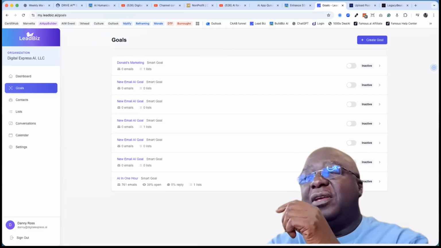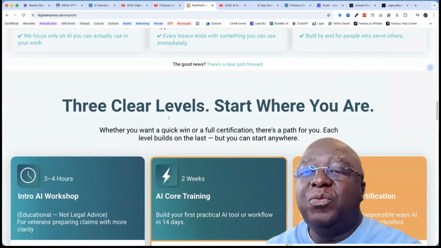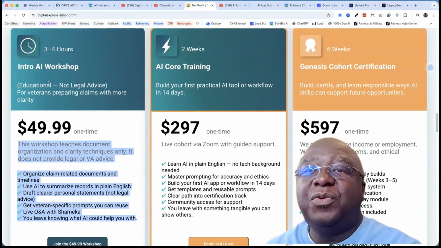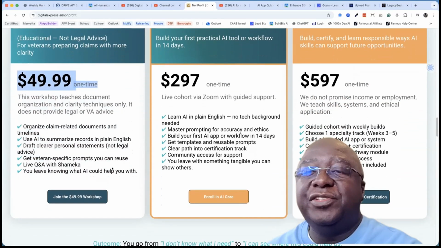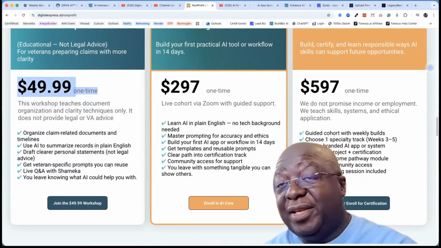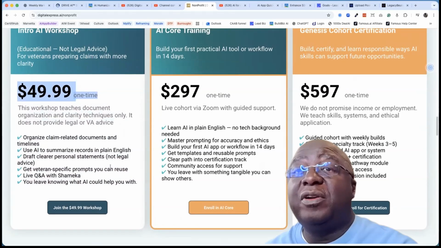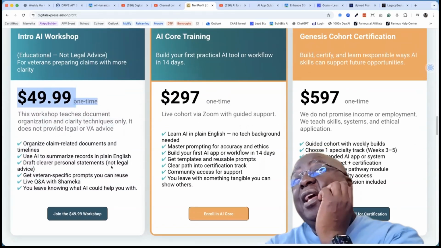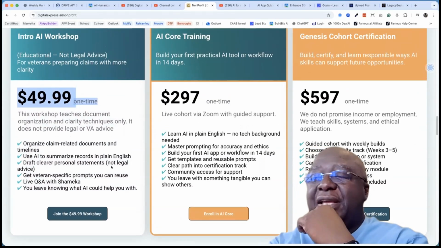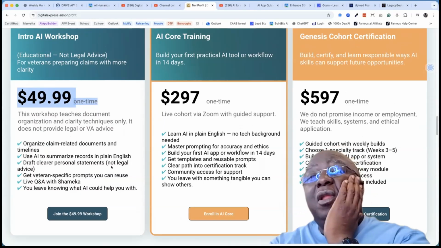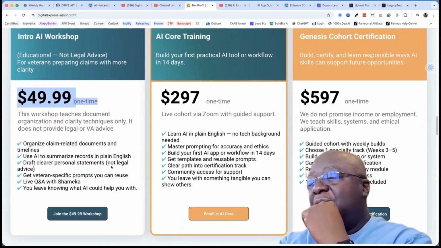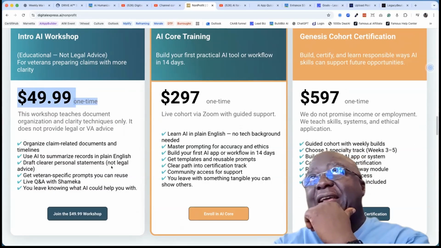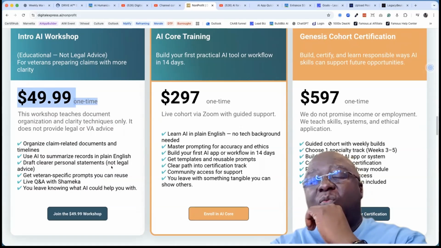And then the same thing is for the cohort. We have a couple of different versions. This one is for the veterans and we're helping them. This is not an agent. But we have built an agent that we use as part of the training process. The agent we've built understands all of the guidelines and the law from a perspective of reference. Again, don't use it as a law firm, but it understands the guidelines of everything that we want.